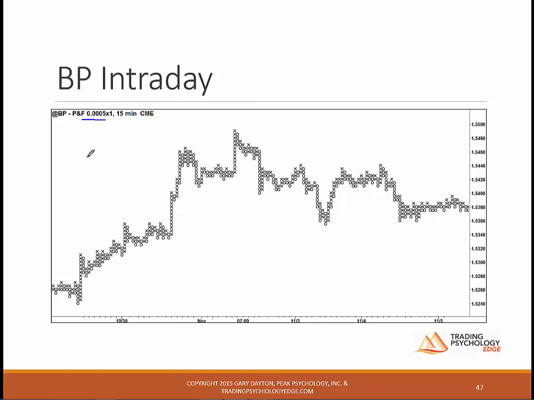So I'm just setting the box reversal to a smaller number, because if I set it to 1, we would see 1 or 2 boxes on this whole chart, right? Because we wouldn't get any movement, because it takes a full point to move. We would see 1 box, 1 figure on this whole chart. So you have to break it down, okay?